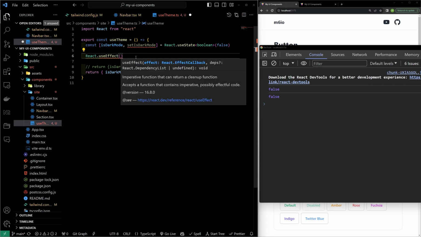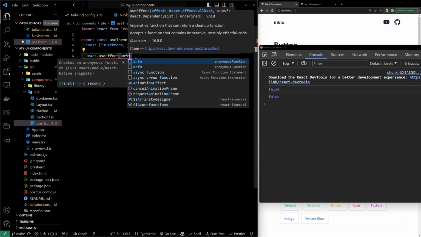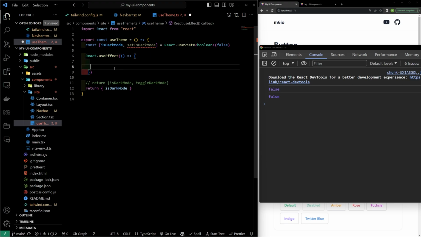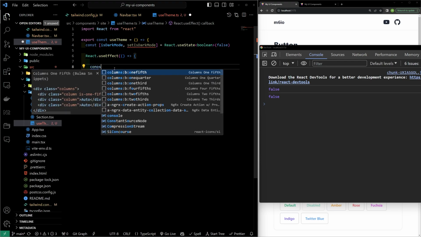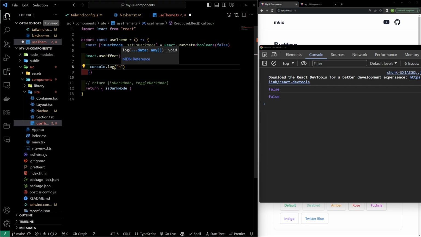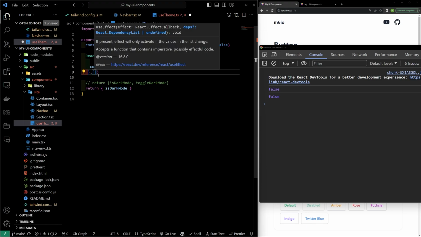So our useEffect is going to take in 2 parameters. The first parameter is actually an arrow function. So this arrow function is going to have no parameters passed into it. It's just going to be an anonymous function, meaning it'll just execute with nothing passed into it. And it'll have a function block. So we'll say console.log hi, hey, hello. And the second parameter is the dependencies array.